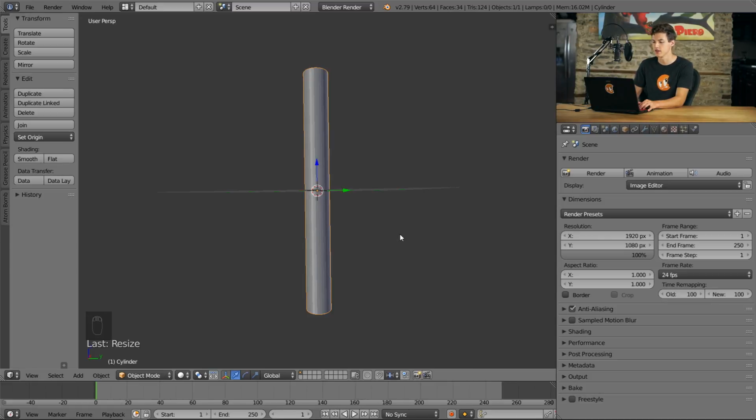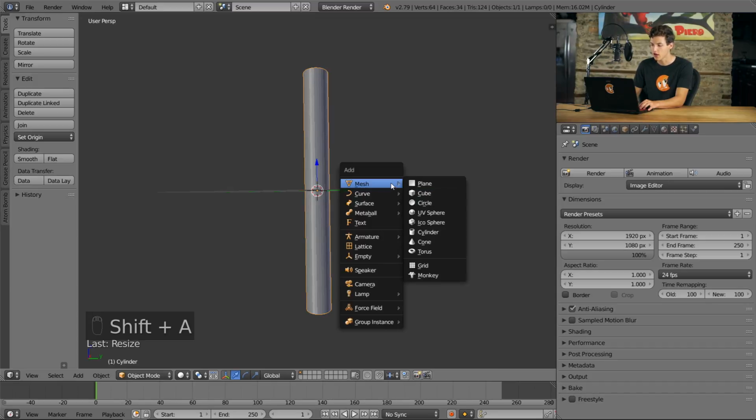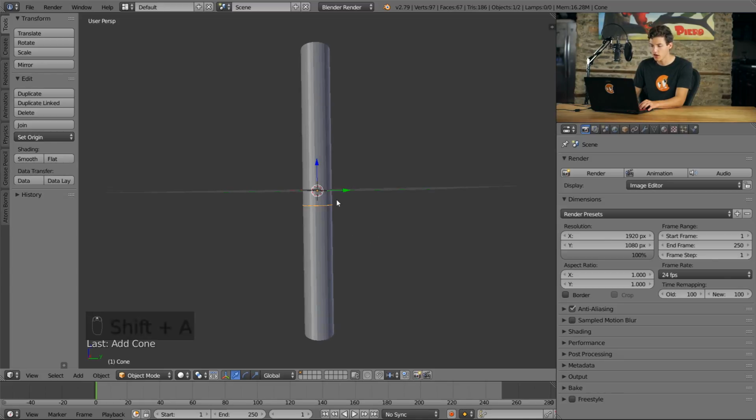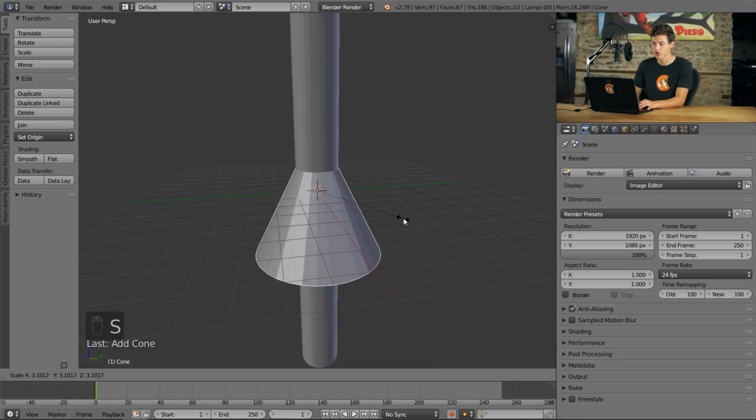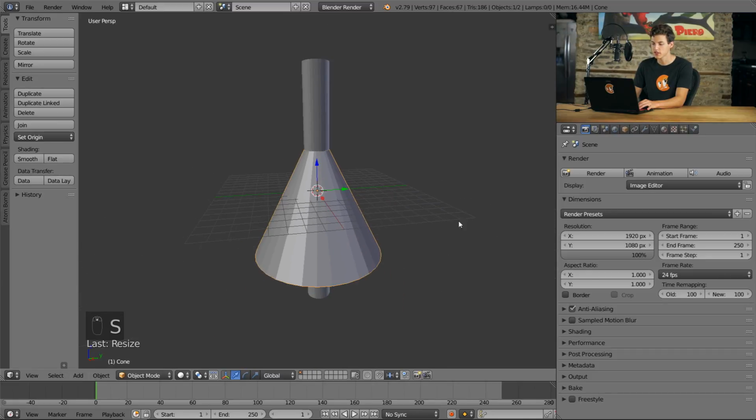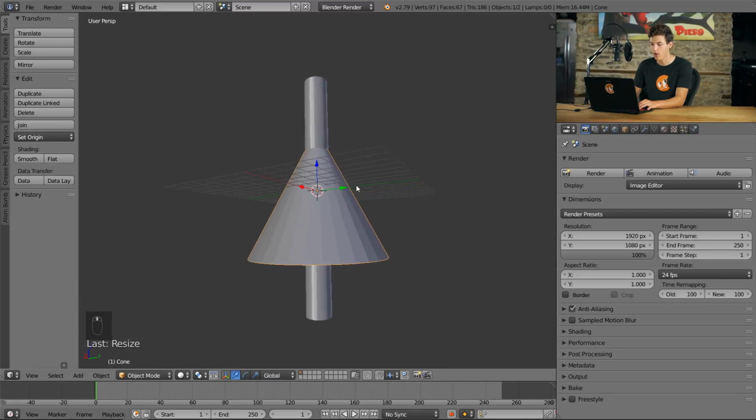So now let's go ahead and add the other part of our tree, the pine needles. As we said earlier, these can be approximated using a cone, so I'll press Shift A, come to the Mesh category, and select Cone. As you can see, our cone is added at our 3D cursor. It's currently hidden inside of our other cylinders here, so in order to expose it, we can either move it out of this area, or in my case, since we aren't really going to need to move it, we can just scale it up to make it larger.